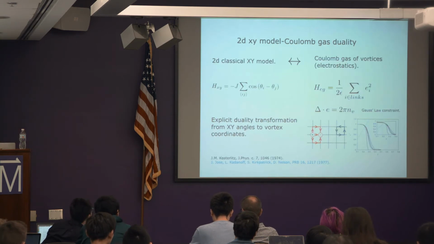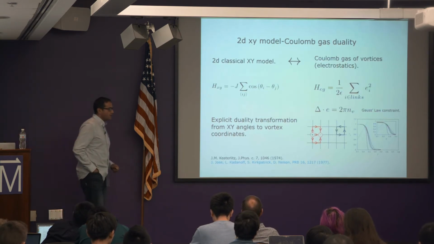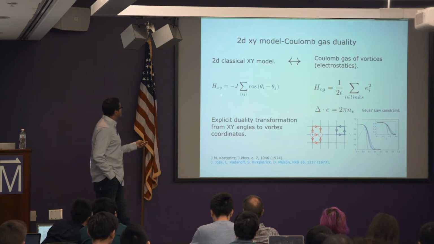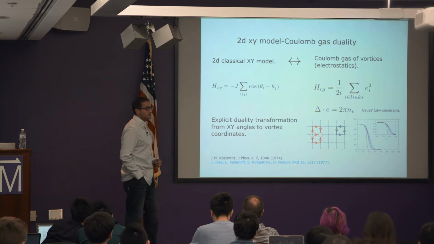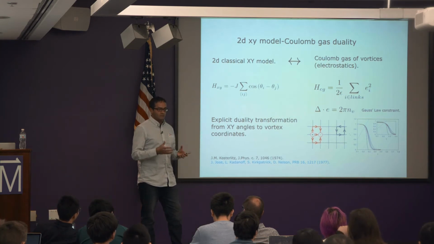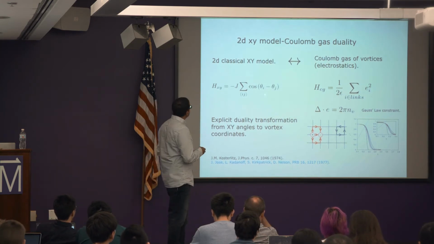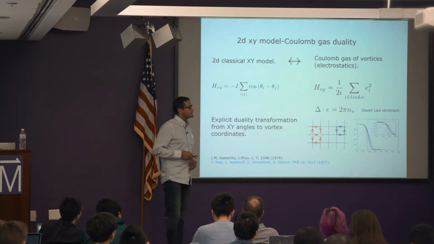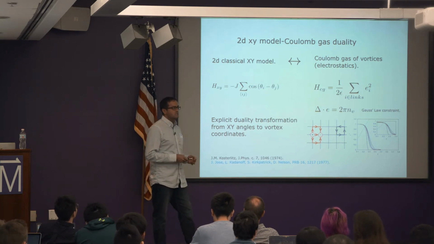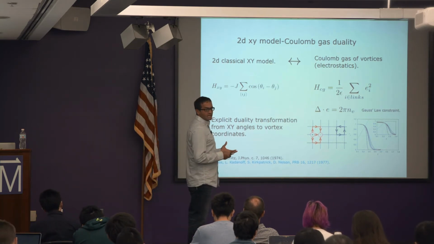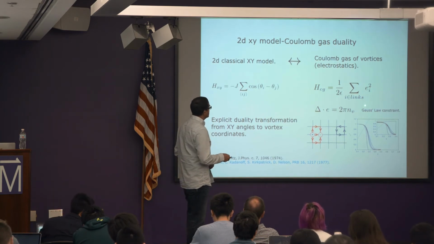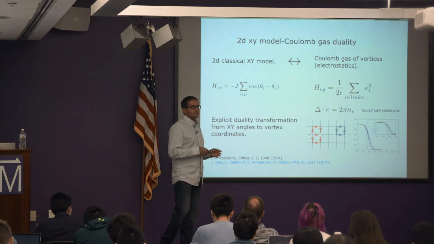Okay, so now there's another example of duality, which involves the XY model. So those are spins, easy plane spins on the lattice. And this we can construct at the level of partition function duality. And it turns out to be dual to a Coulomb gas of vortices. Okay? And this little e denotes a fictitious electric field, which is the electrostatic energy, if you remember from freshman physics. The electrostatic energy, and this is some dielectric constant. The electric field lives on links of some lattice, some dual lattice.